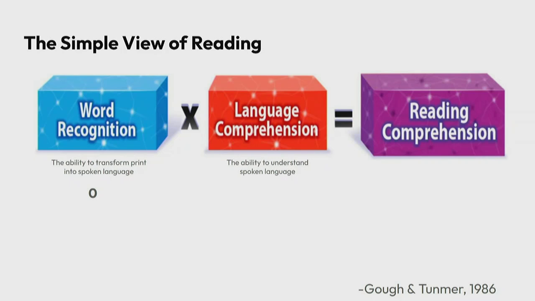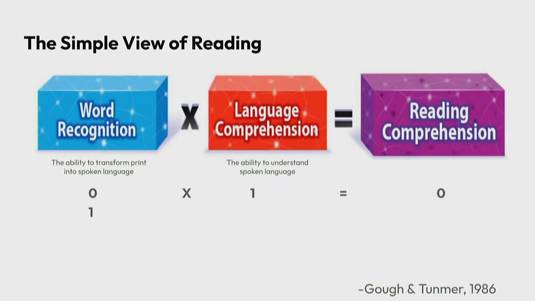So for example, if we're talking about word recognition, let's say a student doesn't know how to lift any of the words off the page. They can't read any of those words. So we would say in our multiplication problem that word recognition is 0. However, if you're telling the student about something, they might have a sophisticated vocabulary or lots of background knowledge on a certain topic. They're not able to read the words, but if you're talking to them about a topic, they might be really strong in language comprehension. However, when we're looking to measure reading comprehension and whether they are a skilled reader, the product will still be 0. They need to be able to read the words on the page and understand the language of those words to be able to read and comprehend.